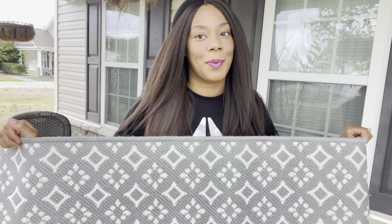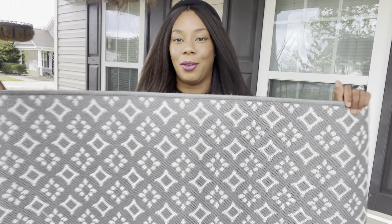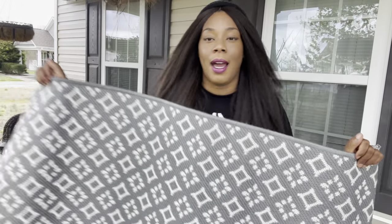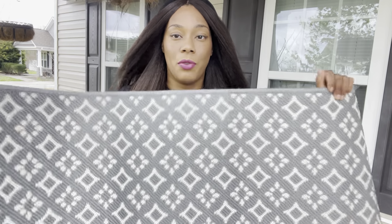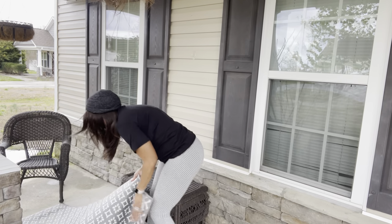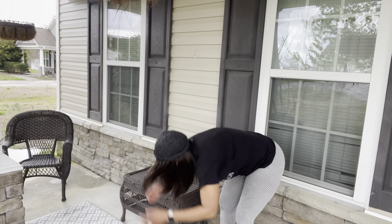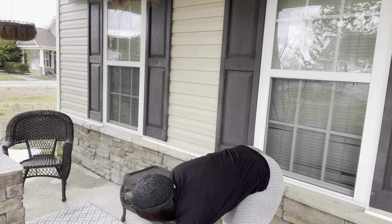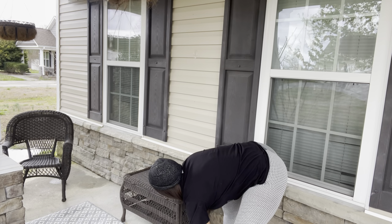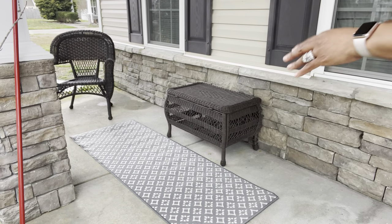I'm not sure if it's anywhere else, but here on the East Coast, I picked up this little runner here, and I thought it was absolutely cute, y'all. Look at the pattern. Okay, this is indoor-outdoor rug. I only spent roughly about $15 for this rug, okay? Here's the rug, now it's centered, and now we're gonna put our chairs.